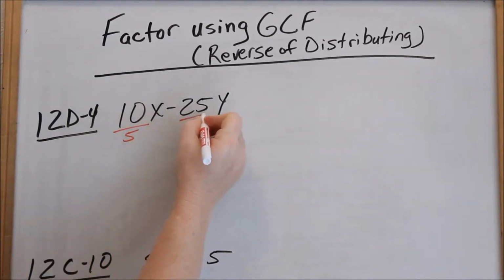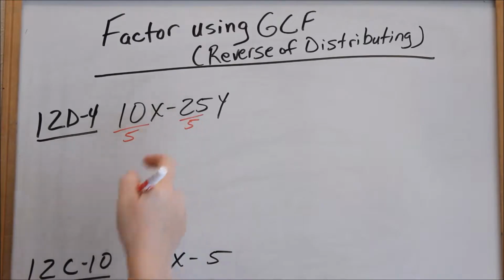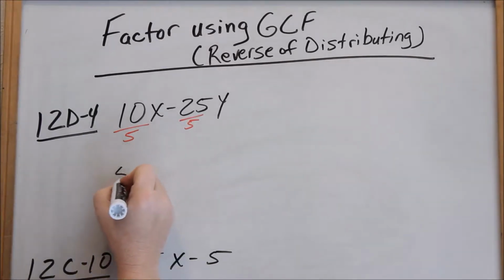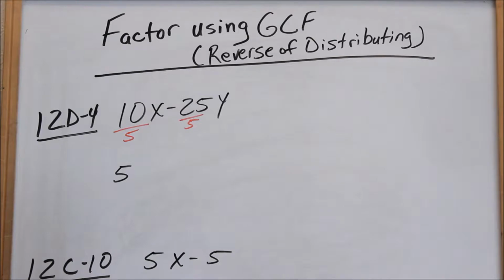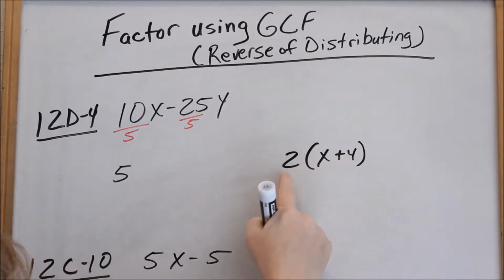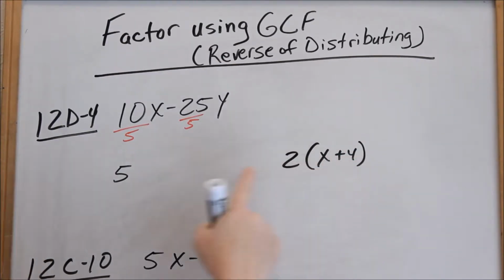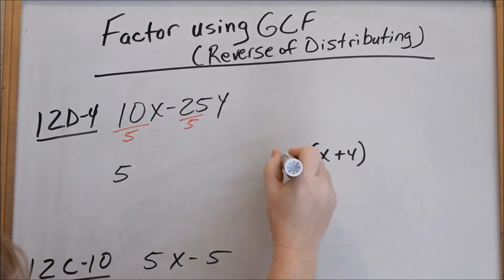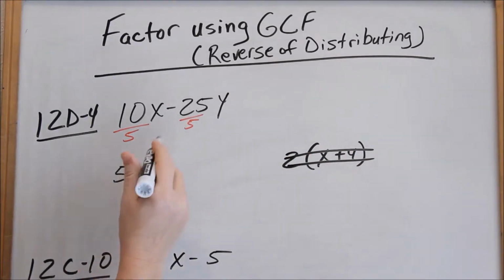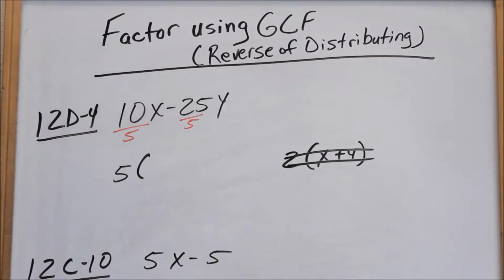And so I recommend writing this little division thing in your book right under those numbers to remind yourself you're dividing 5 out. Whatever you divide out, you will write in front, because we're going to make this look like what distributing looked like. So here we had 2 times x plus y. You had a number in front and then you had parentheses. That's what our answer is going to look like now. So whatever you divide out, you need to write in front, and then you're going to write what is left over in parentheses.